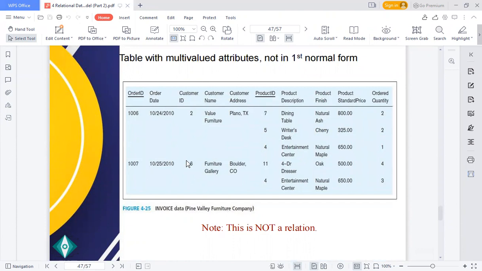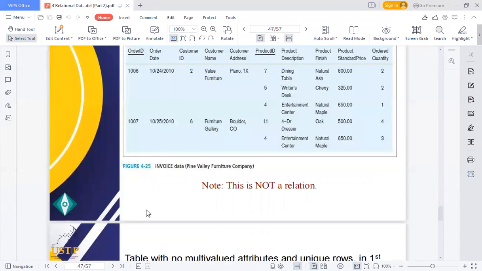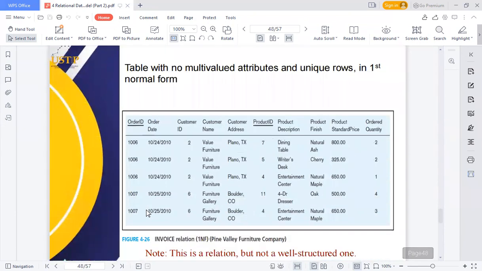To convert this into first normal form, you have to eliminate the multi-valued attributes. This is an example of a multi-valued attribute. How do we remove it? You have to make sure that every row, every record, has its own details.